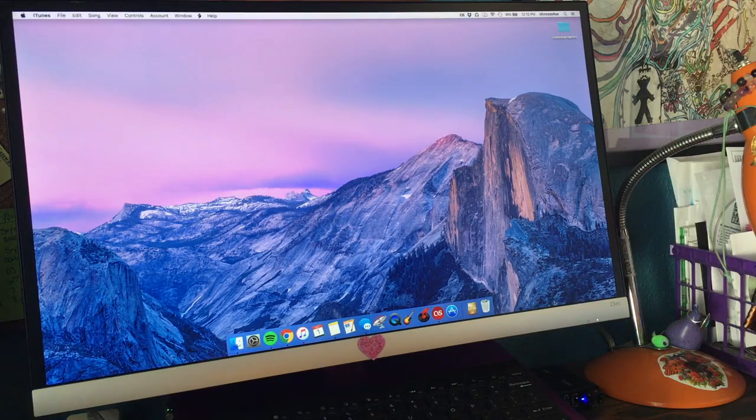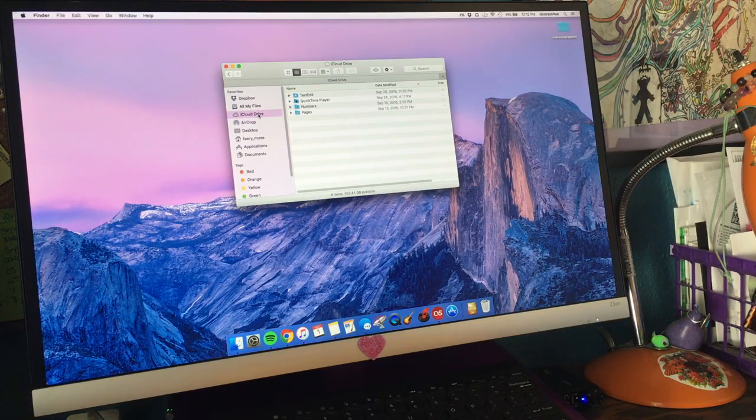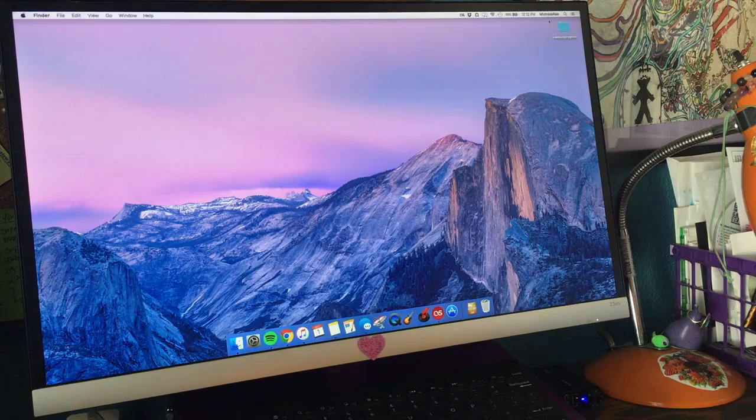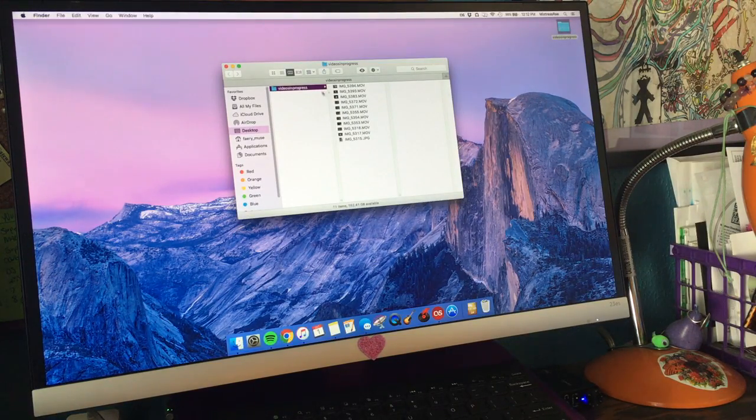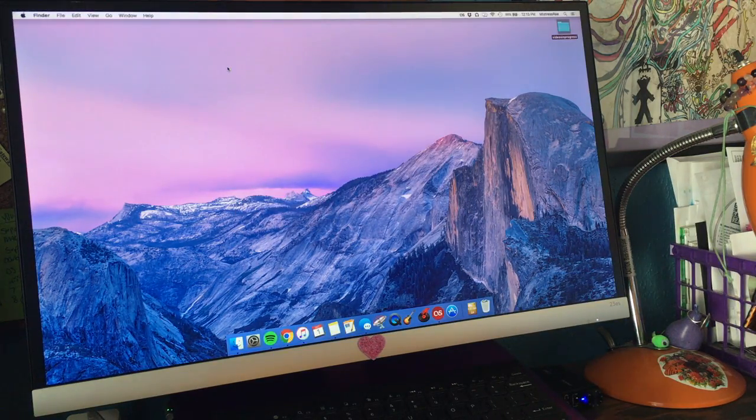I'll show you what's on my dock, I guess, since those are the things that I like to have at my fingertips. So, of course, the Finder, if you have a Mac, is where you can access all of your files and stuff like that. Oh, I'll give you a little sneak peek of videos that I haven't posted on YouTube yet. I've got a couple of different headphone reviews and unboxings. I just got a new Fitbit, so that's one of the ones that's in progress for you guys.